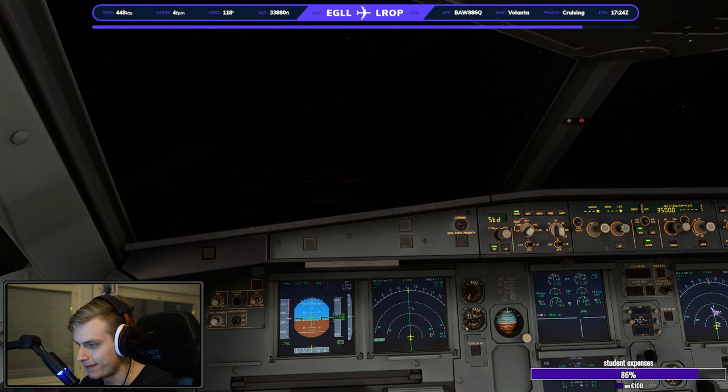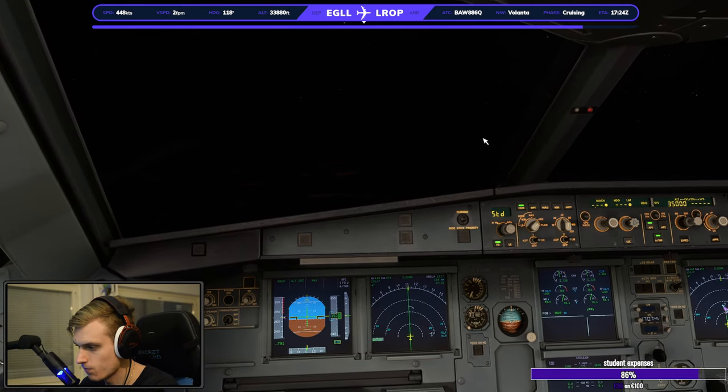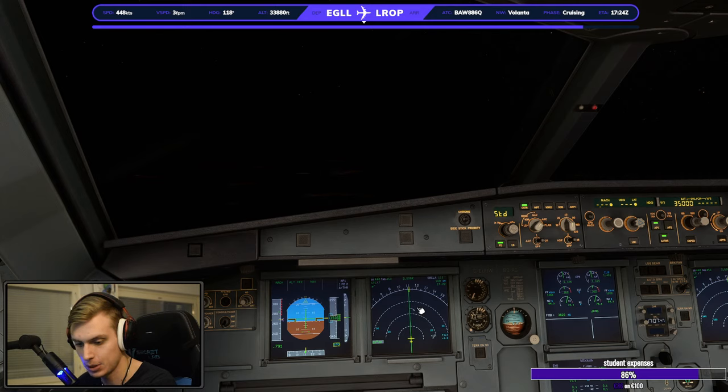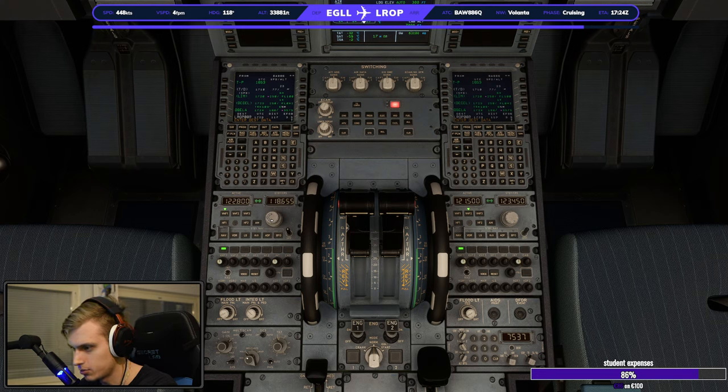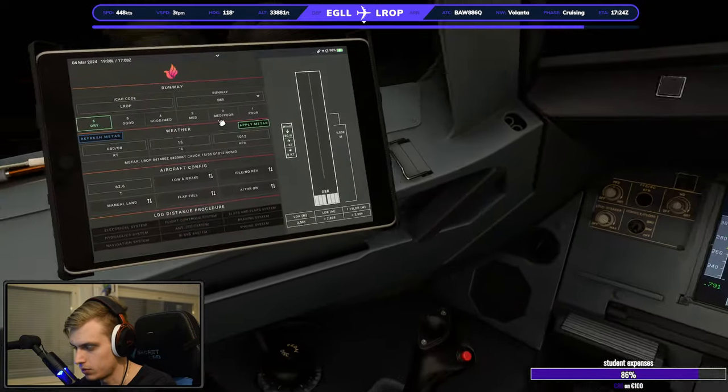Alpha Fox Dot 55 from Gdansk to Sofia. Good, top of descent is in about 20 nautical miles. Otopeni Tower is apparently online and I hope he will stay online until we get there. 118.805, let's tune it in. We will enter the destination data, no problem. 118.805, good.